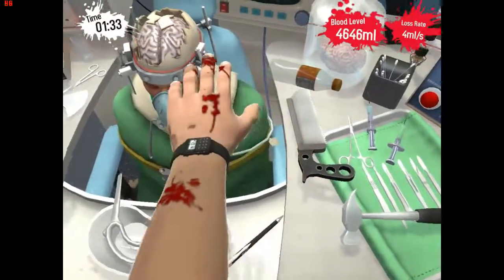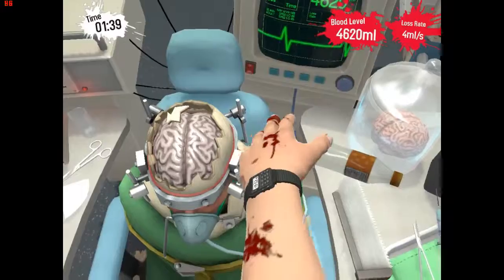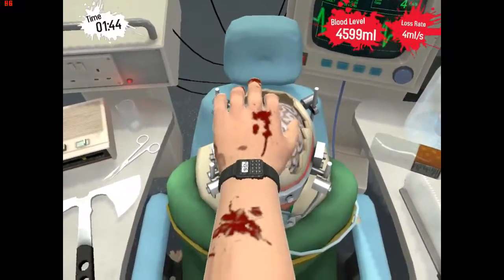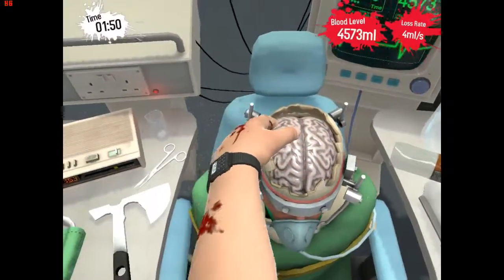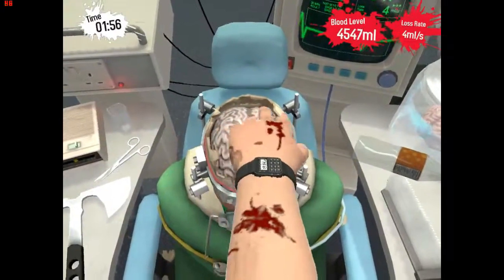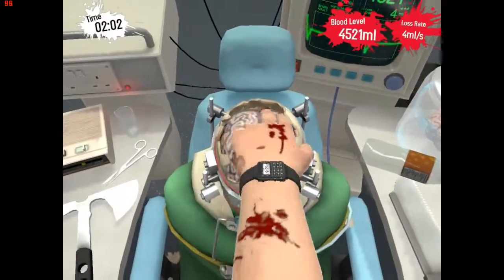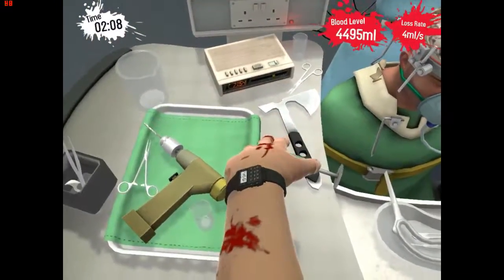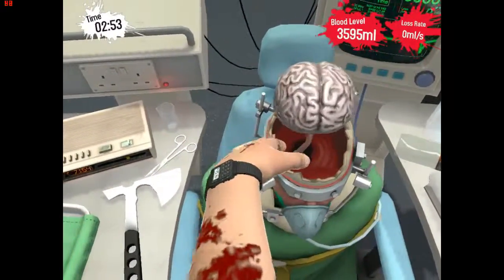Now that I've got all that out of the way, I just have to brush the pieces of his cranium off to the side. As you can see they're very dense. Now what you're going to want to do is grab a little bit of the brain and then sort of yank on it. If it doesn't come out, you're going to need to pull out some more. Okay, there we go.